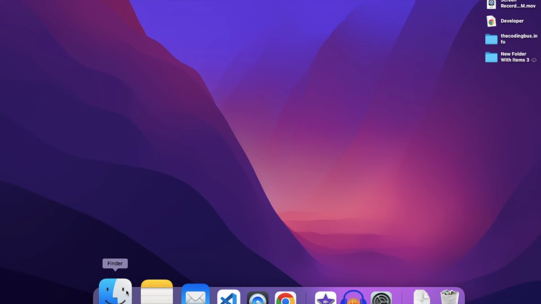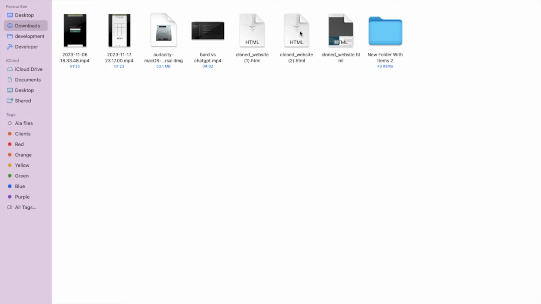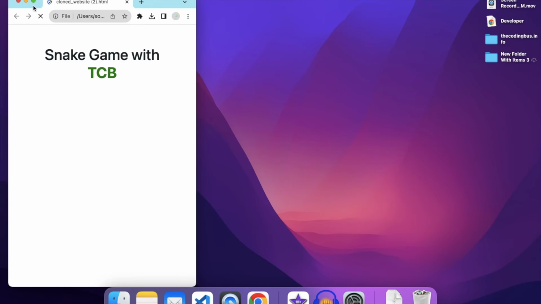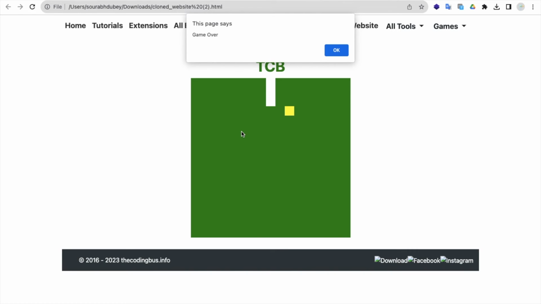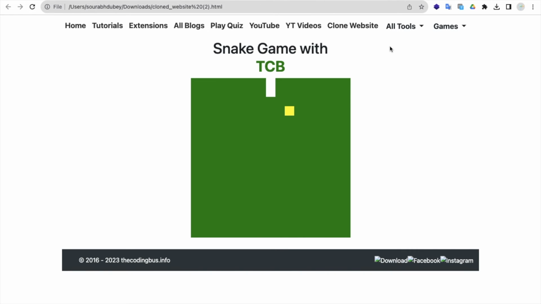Now let's go to the download folder and you'll find that clone HTML2, this one. Just open this and as you can see here, that's the URL, a .html file, and it's a snake game. You can play it like this, still the same. This website cloned the whole menu also, so you can remove those menus and just play, and you can use this game only.